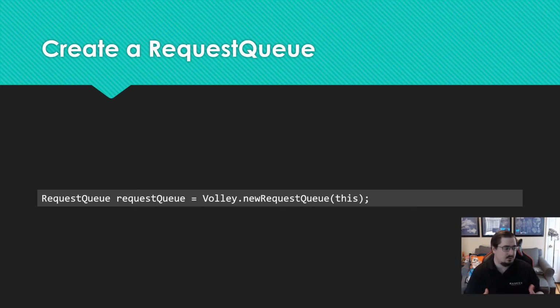I will say that a lot of the configuration you can do for the request queue, unfortunately, isn't documented, so you just have to dig around through the code to get into the nuts and bolts of how to set that up. But for what we're doing this semester, using this utility method is sufficient. It's plenty good enough to just say, give me a request queue with the default settings.